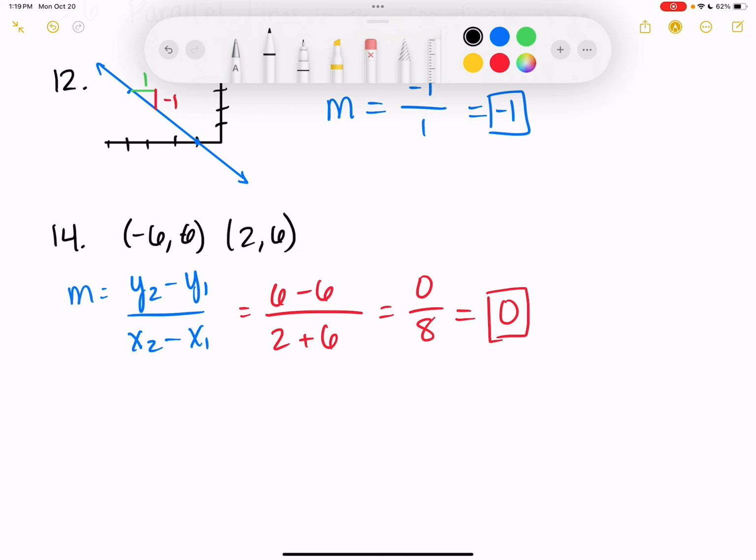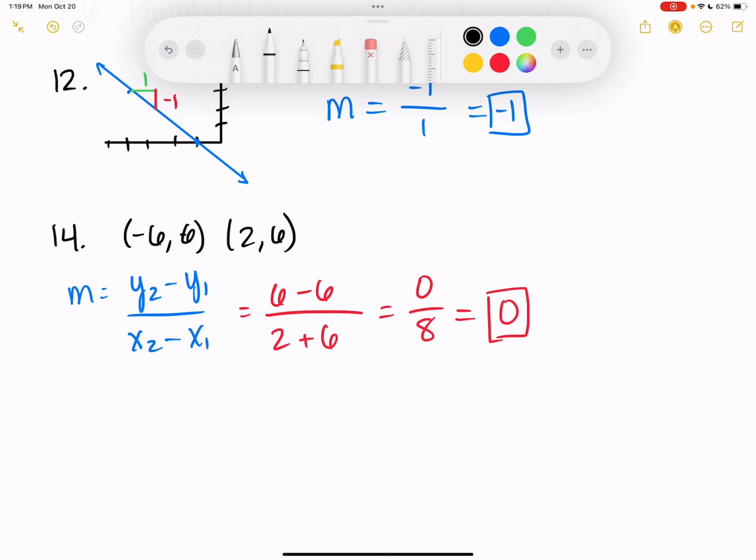All right, the next ones give you 2 lines on a graph, and they want you to tell whether or not the lines are parallel. What would have to be true about their slopes for them to be parallel? They have to equal each other. Yep, they have to equal each other. Again, you don't need to copy the graphs over. That's excessive.